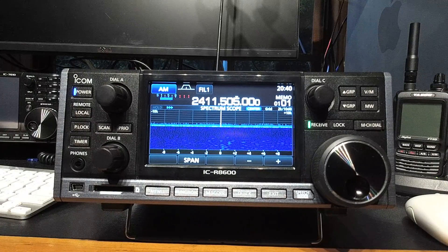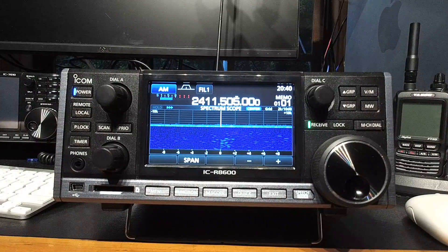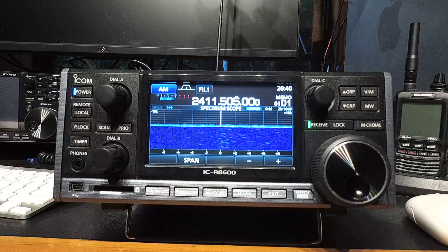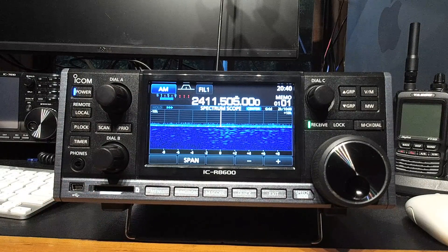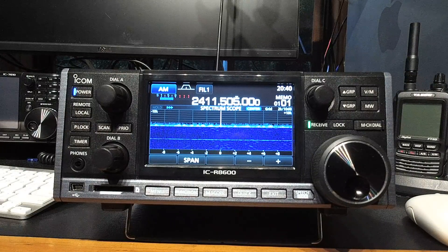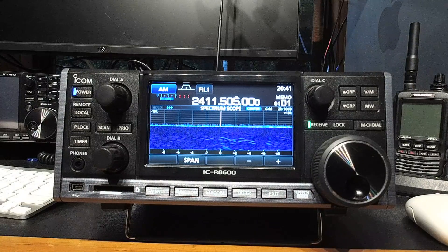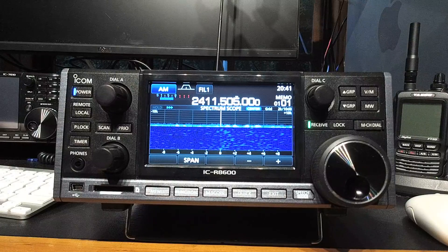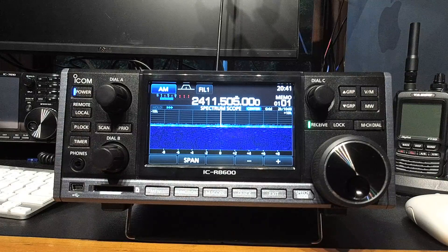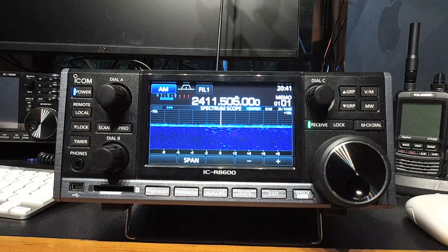That's all I can say. This is Jarrod, VK3BL. Please stay tuned for more ICR-8600 videos. We've got the Mini-Circuits ZSC-2-2+ antenna splitter, so we'll be doing some comparisons between this receiver and the IC-7610. We're going to record audio files directly to SSD card for both receivers and make them available in our YouTube video descriptions, so you'll be able to download them and have a listen. It'll basically be like you own the radio — a great way of evaluating it without going to the shop. We've got this for a month and we're going to shoot some good content on it. I hope you enjoyed the video — I'll catch you later, see you when I dream.